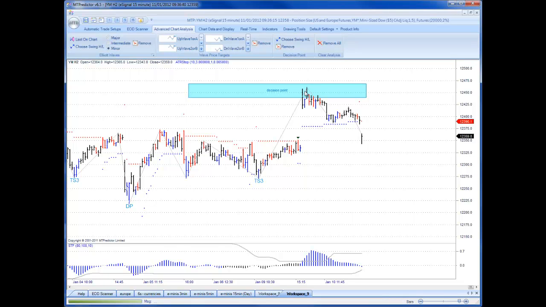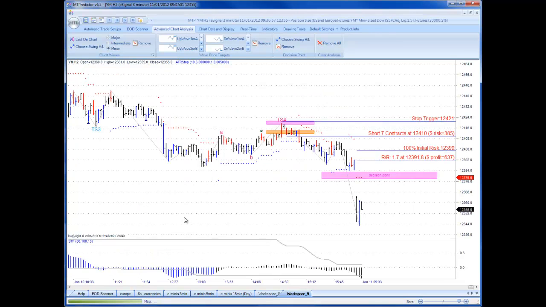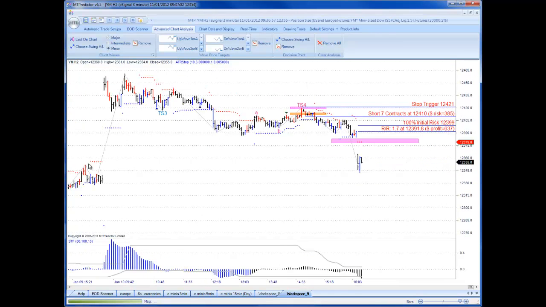Well, as the market went up into this level and backed off, we now know we were at 15-minute resistance. Therefore, the likelihood of the market carrying on going up on the 3-minute chart was less. In other words, we were anticipating the market was going to go down, in other words, decline off our 15-minute resistance. So let's go back to our 3-minute chart and see what difference that makes. So remember, we know that this high here was at 15-minute resistance. So in other words, larger degree resistance.